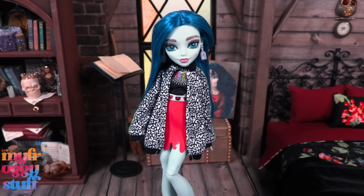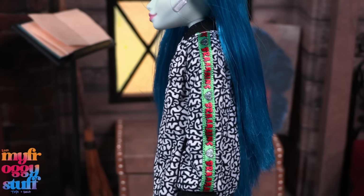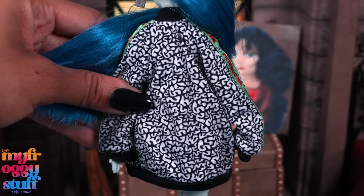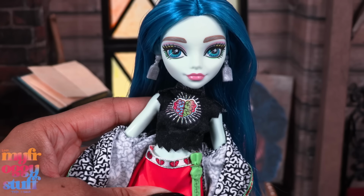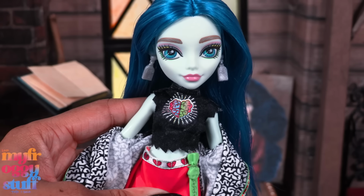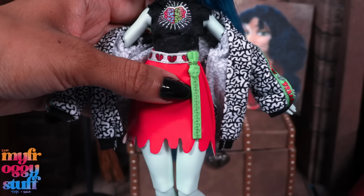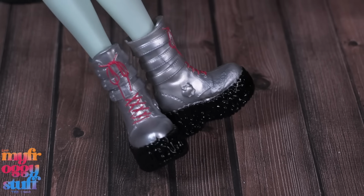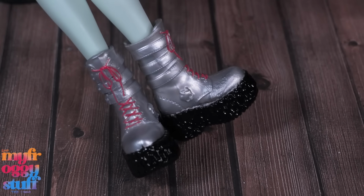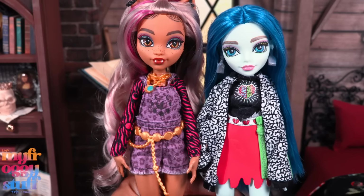She wears an oversized black and white jacket with a stripe down the side. It says brains. The jacket pattern continues all the way around. Under the jacket, she has a short sleeve black shirt with a little heart brain on it, a pink patent leather drippy skirt with a plastic zipper on the side, silver boots with pink painted laces, and black painted brains on the bottom. Is she petite? I guess not. She's about the same size as Clawdeen.